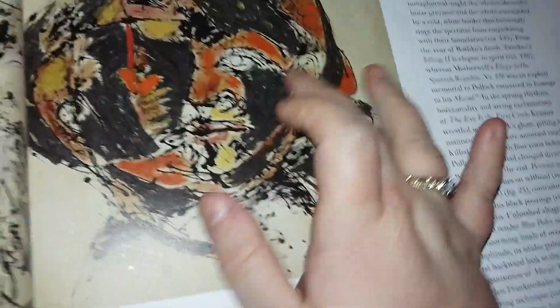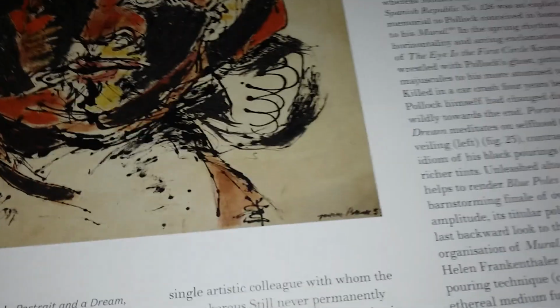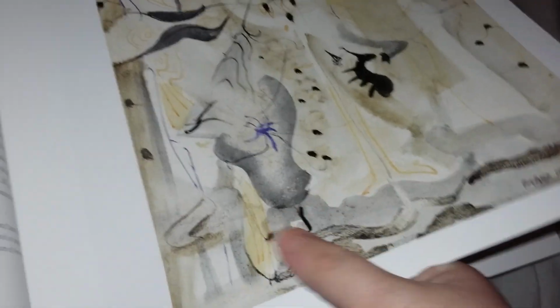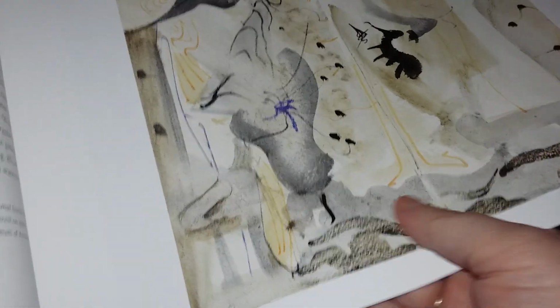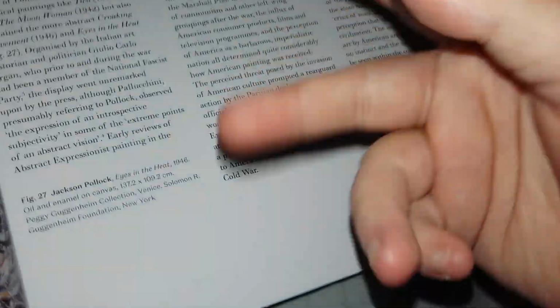A figure. Is that the eye and the nose, mouth, ear, overall figure? I really like that. I'll try and do something inspired, influenced, should I say, by that. I should really have a piece of paper where I can note down which pages I like. I'm not so keen on that one, I don't really know why. If I went to university or an art college, I'd have to explain everything, which is annoying because I never know what to say.